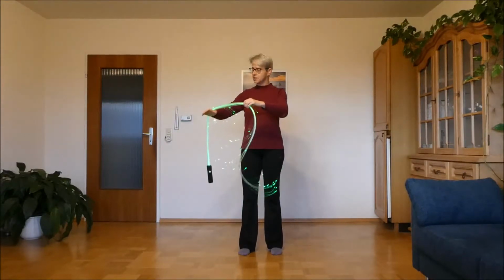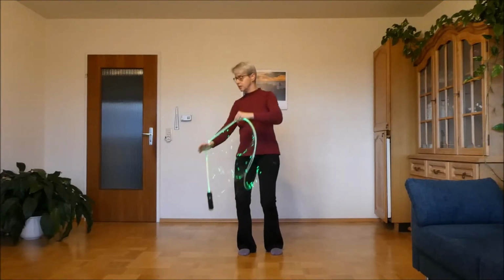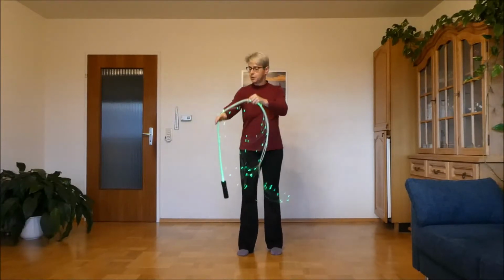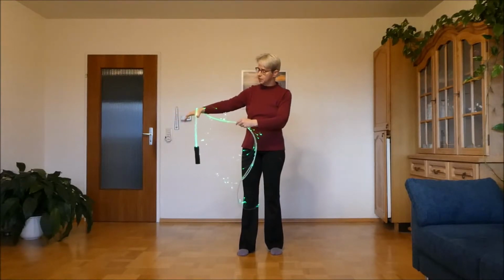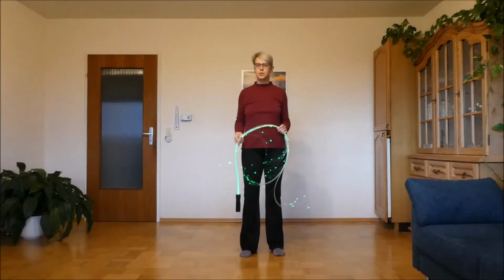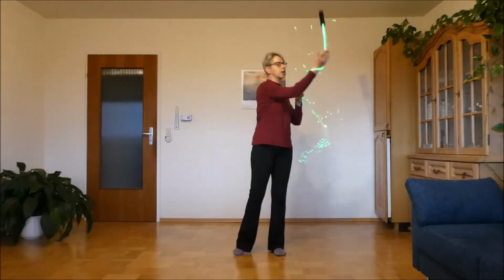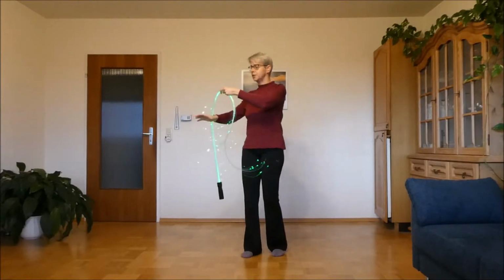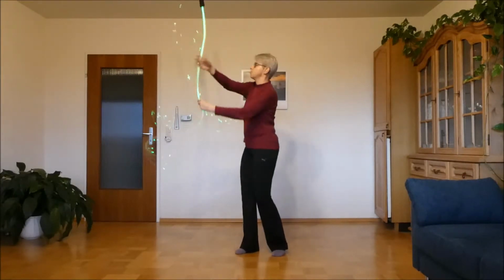For the weave, this means from this position, the moment where the handle end leaves the wrist for the next round, you have to pull your hand out underneath and cross over the fibers right before the handle end comes around to touch the wrist again. When you first try this, you can skip your whip a little. So when you come here, then give it a little push. That gives you time to pull your hand out underneath and cross over the fibers again. So it looks like this. Skip and catch.